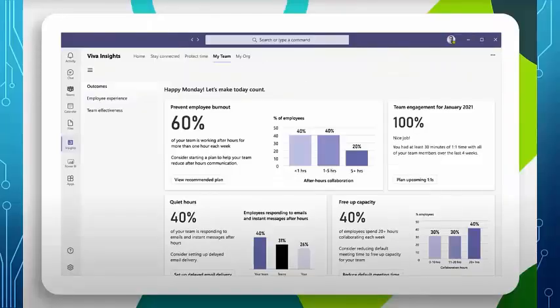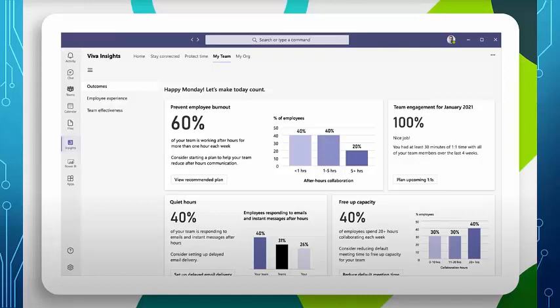If we look at moving along, we've looked at Viva Learning, we've looked at Viva Topics. If we look at Viva Insights, essentially it's insights into the workplace environment. As Microsoft refers to it, a productivity and well-being tool. And the goal here essentially is to make sure that people are working as effectively as possible. So this means things like, if you're familiar with a lot of the analytics we've had for several years now in the Office or Microsoft 365 space, helping us be more effective with meetings, it's talking to that as well, and it's surfacing some of that data, saying if we're spending too much time in meetings, for example, if the meetings and teams are being effective.